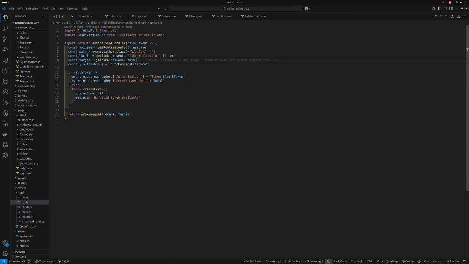In addition, I retrieve the language version set in the cookie so that I can send it later to Django, which will know what language to send the response in. I also retrieve the token of the logged user with a simple function that returns the token stored in the cookie. Nothing extraordinary, I would say.